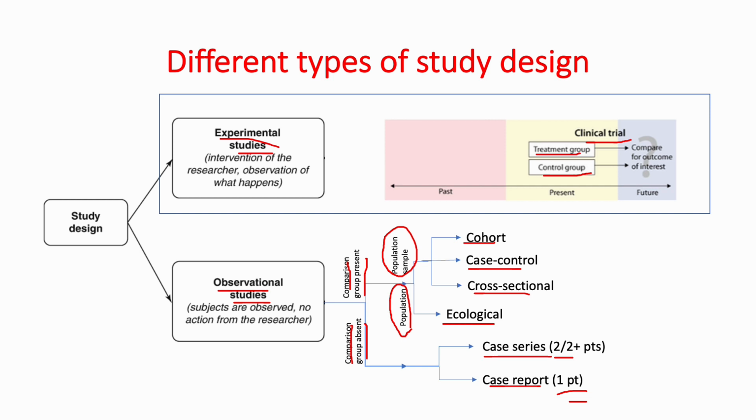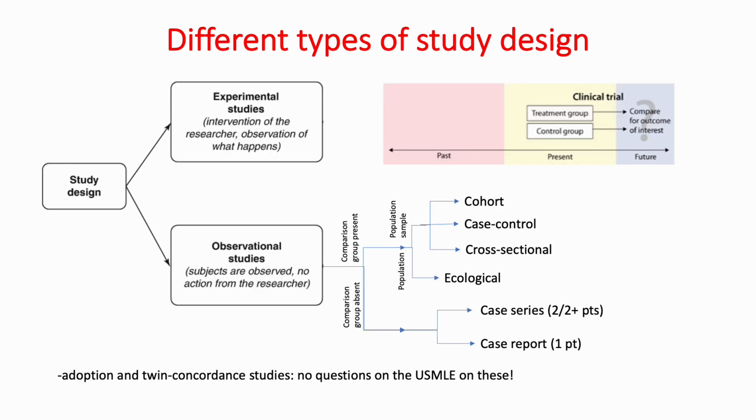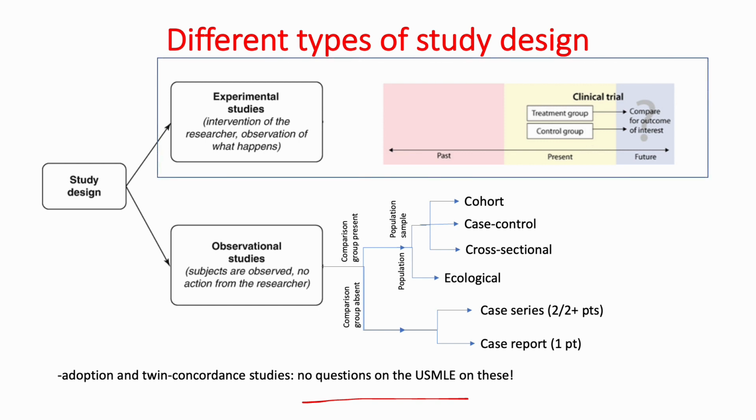In the next slide, I'm going to give you a little tip about a certain type of study design which is low yield and not required that you know for the USMLE preparation. An important note is that First Aid for USMLE Step 1 also mentions twin concordance studies. I have never found questions on the USMLE in which this was the correct answer, and personally I don't recall it being listed among the answer choices. So don't stress too much about learning this type of study, as it is never the correct answer, and it is very unlikely you will find it among the answer choices.